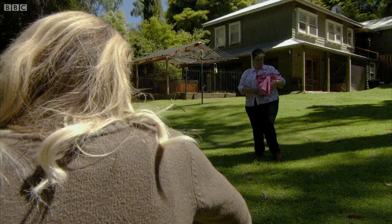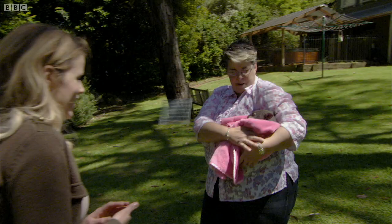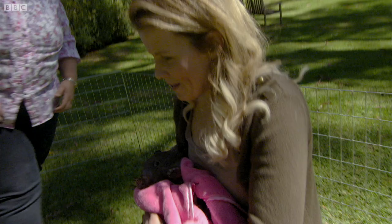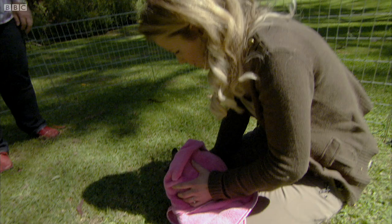There she is. All set up? She's ready. Okay, I'll pass her to you. Okay, I'm over. So this is going to be great — a bit of exploring on the grass. Shall I just put her down gently? Just put her down, yep. Check it out, Stacey. What do you think?